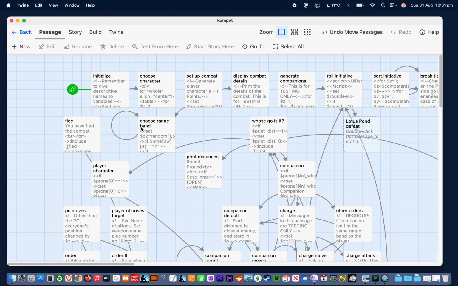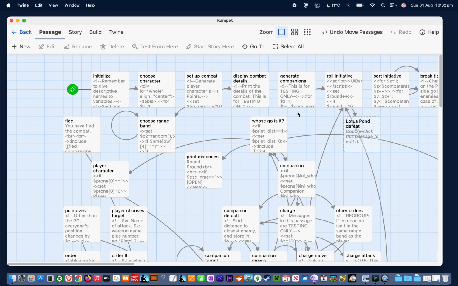Secondly, killing all the enemies doesn't give you victory. And thirdly, getting the player character or a companion to the far end of the battlefield does give you victory. So there's three things that apply if you're engaging with this lotus pond battle that don't apply when we're dealing with a battle anywhere else.